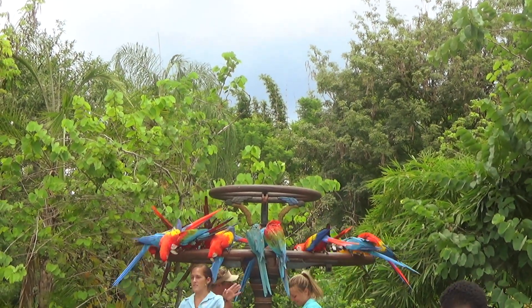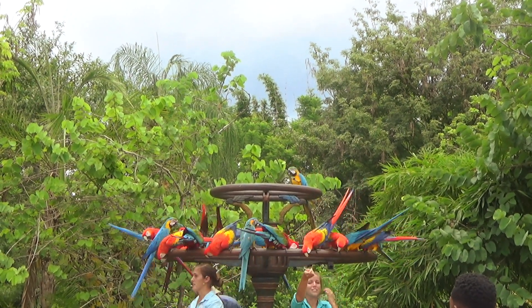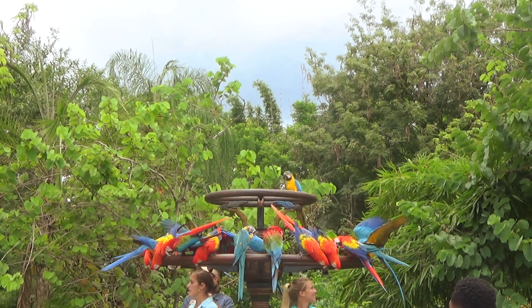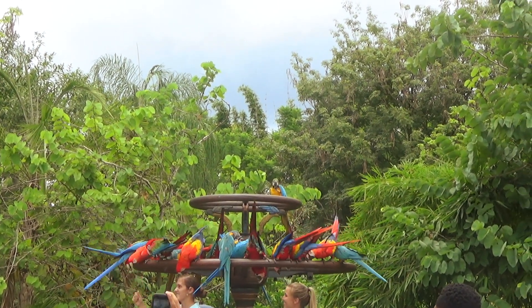They live about half a mile away in an aviary that's just behind the seats here in Animal Kingdom. They loop a lot in the air. If you were here, you might have seen some of it. They loop, and then when we decide it's ready, we pull the silk off this perch. And that's what tells them: you are welcome to come on down and see if we've got good stuff for you.